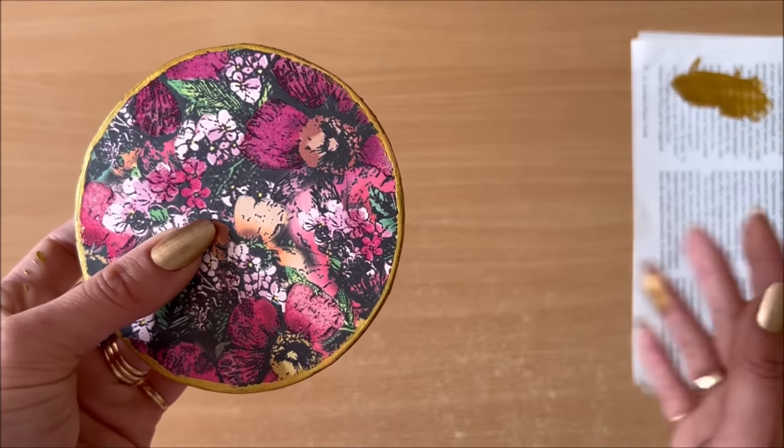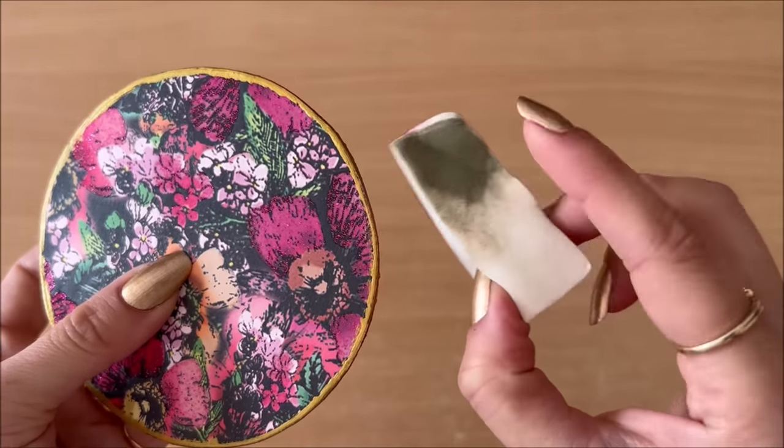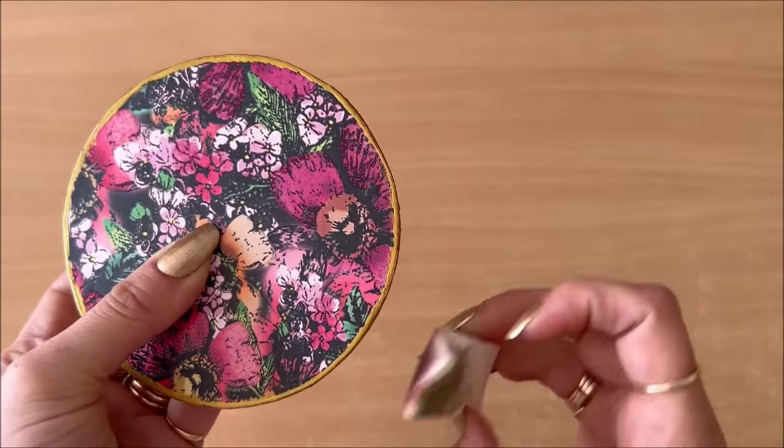Oh, all sorts of things you can do. I wanted to say makeup sponge, not brush. So you can use one of these. You see, I've already used this for some other stuff, and then apply it that way.